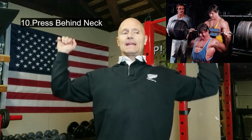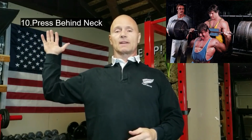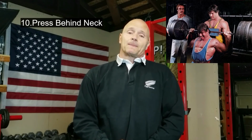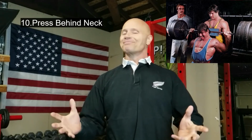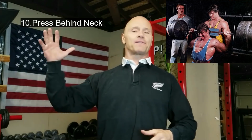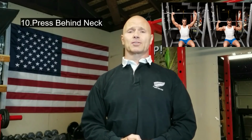And then lastly, number 10, press behind the neck. Any press behind the neck. Barbell, right? Like this. Guys and girls, press behind the neck, where you externally rotate your arm and have the bar going behind the head. This is an old one, and it still makes the rounds in the gyms, with a barbell or a Smith machine. That external rotation is going to invite problems when you go that far back and you drop a bar down behind your head. Again, shearing away at those shoulder joints.